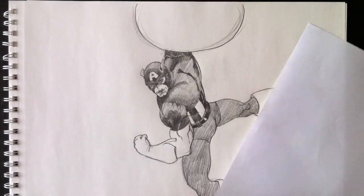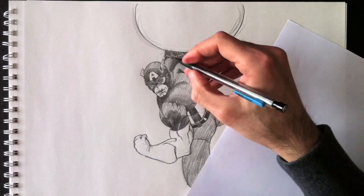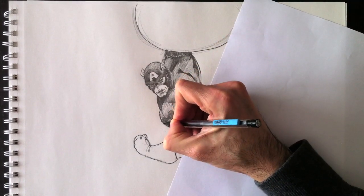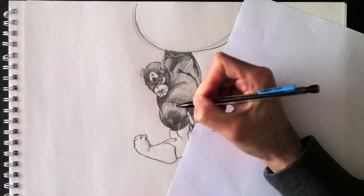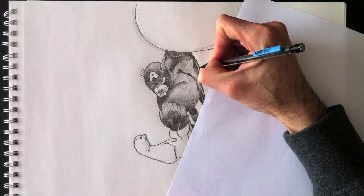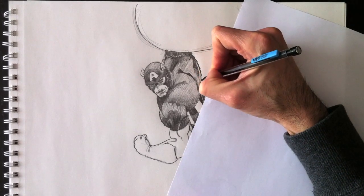So his pants would be blue ordinarily, and in this case we're going to use a nice gray tint, and we're going to add some darker lines later on. And in this classic pose, I'm going to be using the more modern classic, I would say, Captain America, that has the fish scales sort of on the top of his costume.